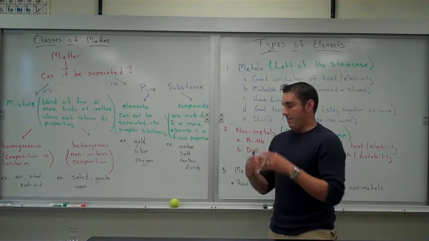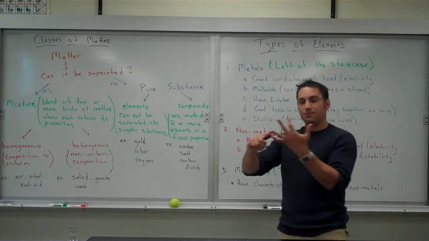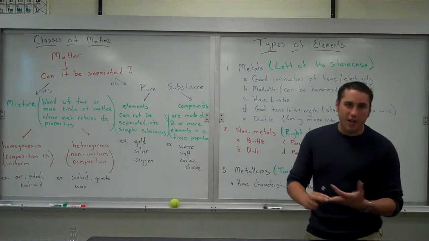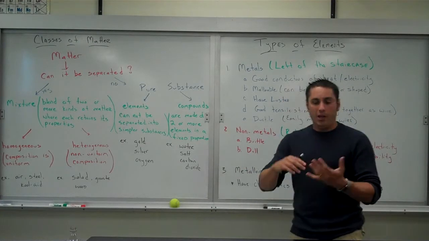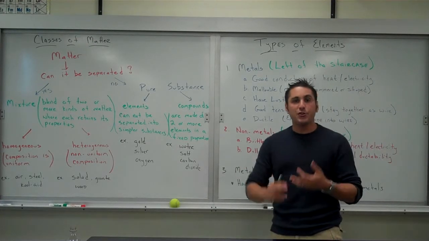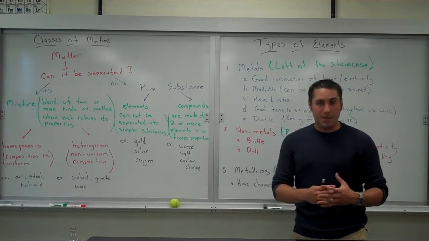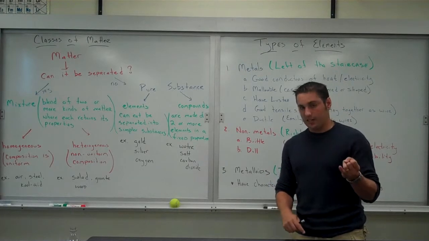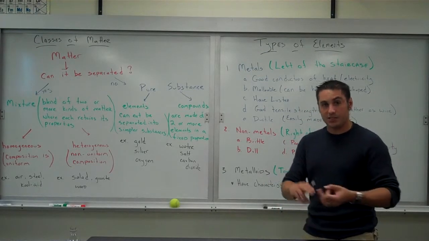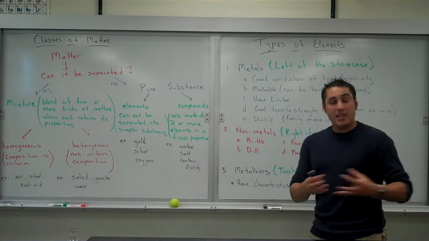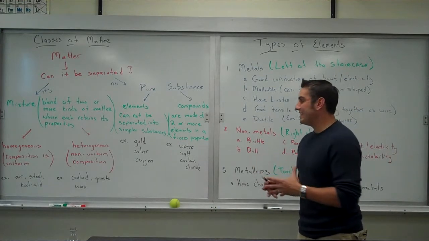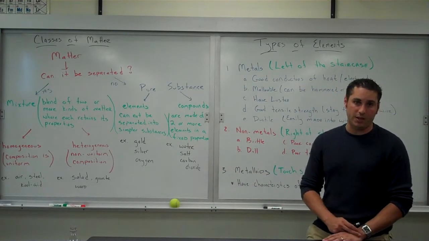Right? If I make a salad with lettuce, tomato, onion. If you're from where I'm around, you put things like French fries and steak and chicken and all of those into it. We can still see all of the pieces, and the chicken still tastes like chicken. The lettuce still tastes like lettuce. The tomato still tastes like tomato. Each has its own properties, but we can see them. That makes it a heterogeneous mixture.